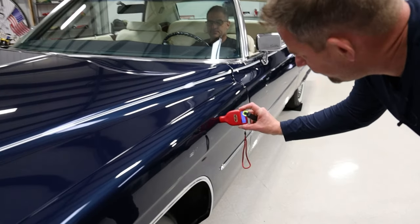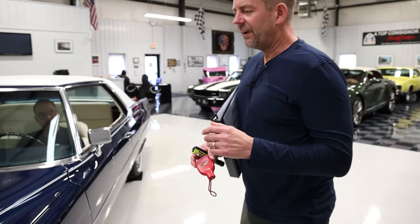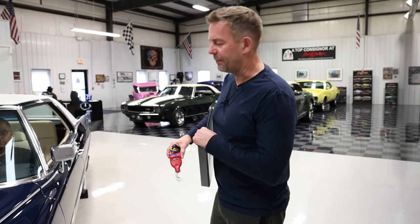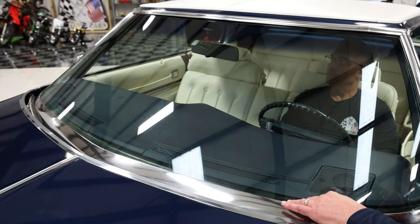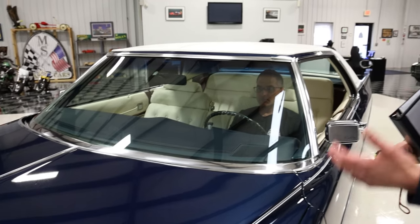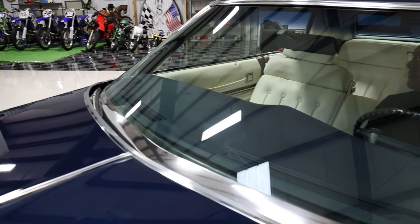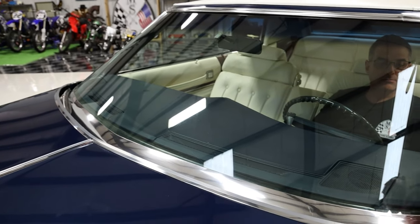As we make our way over to the passenger fender — 3.5. You're looking for factory original paint from this generation anywhere between a 3 and typically a 5. If this car had body work and paint, we'd be getting readings of 15, 18, 20, 25 — you'll see when I touch that Camaro in a minute. When we look at all this glass, to me this is the telltale sign of a real survivor — how crystal clear the glass is. We were told Karen only used this vehicle on Sundays and to go to the grocery store. Look at the clarity of this windshield — it doesn't even have any imperfections to speak of. Look at the quality of the dash: no cracking, no blistering, no bubbling.